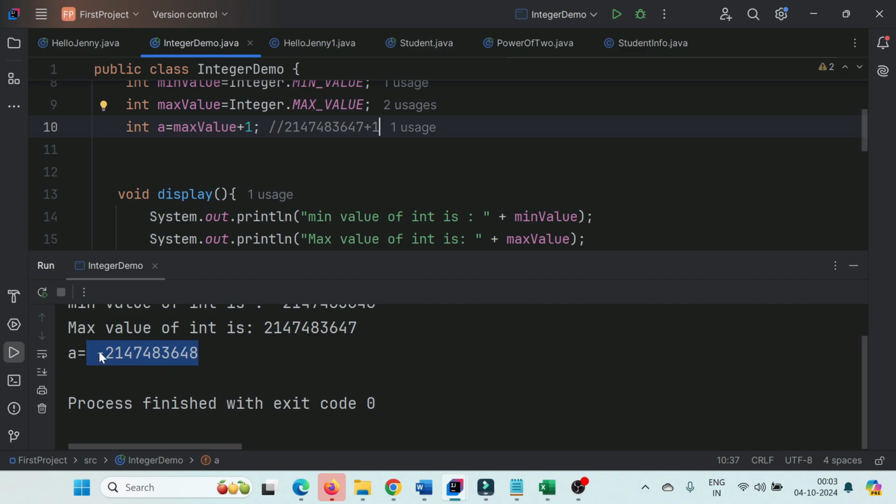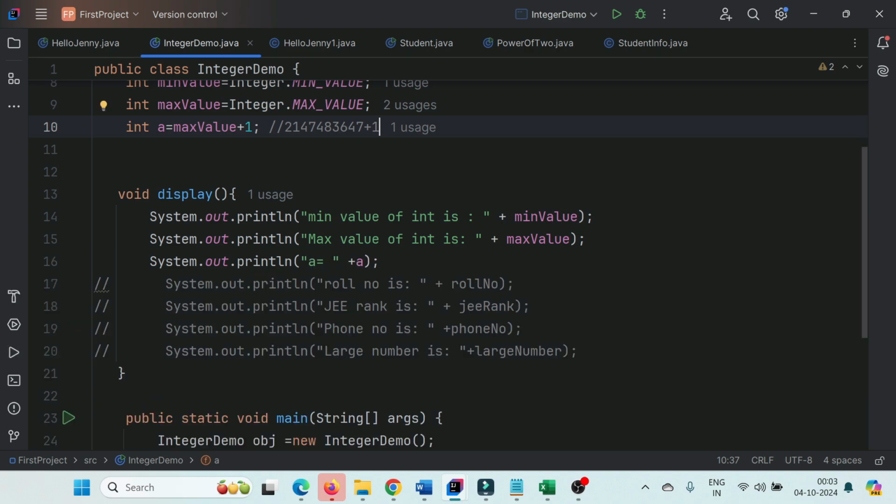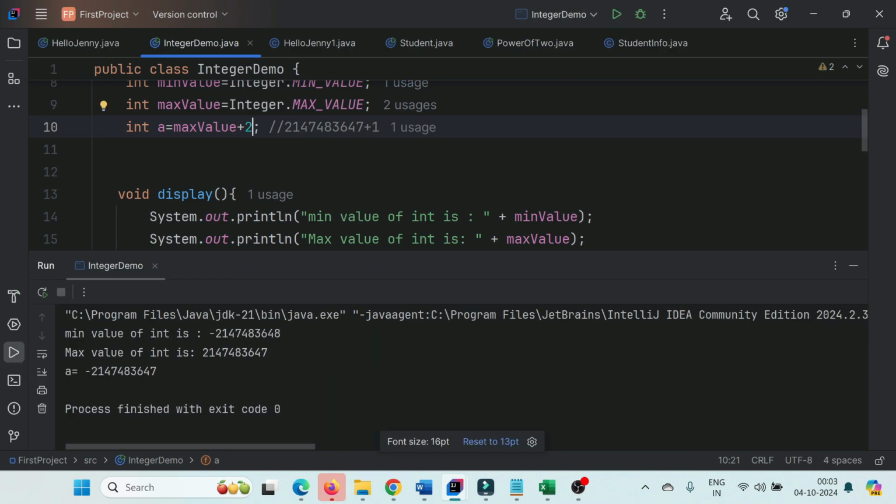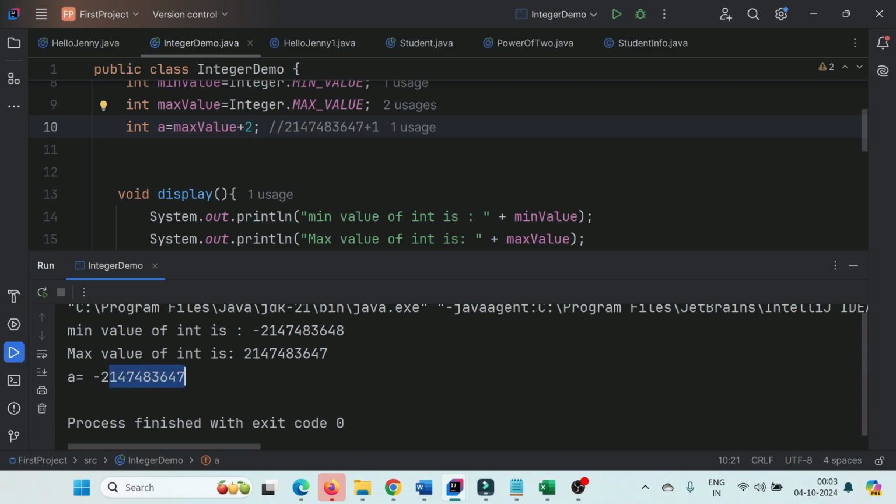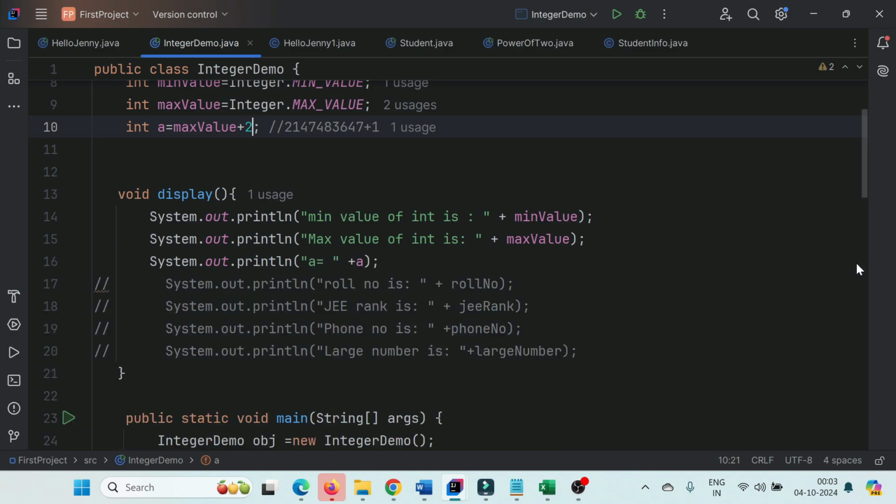But it is printing a negative value. Why is it printing this? If I do plus 2 here and run this, see, it again gives a negative value, but this time it ends with 47. So this concept is basically known as wraps around.